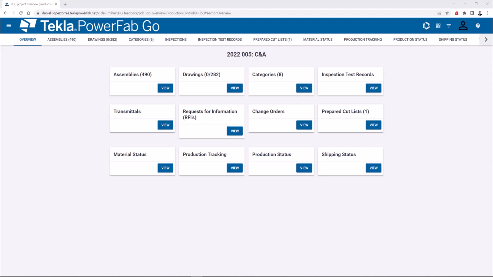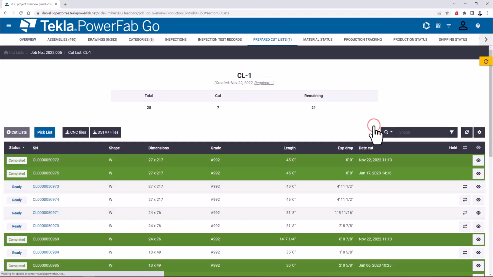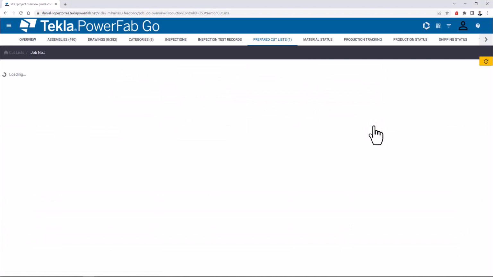I wanted to do a quick video today about Cutlass and the new interface, which is not that new, but we still have several clients utilizing the old interface. So I wanted to highlight some of the advantages of using the new interface and how easy it is to manipulate things around, for you to get more comfortable and get into these new interfaces that offer you so much more power than before. I'll try to make this a quick, simple video, just to make it clear and not so convoluted. So I'll jump right into the Cutlass here in PowerFab Go.